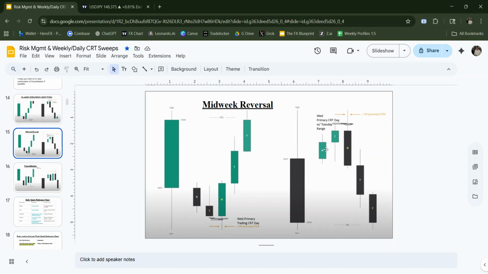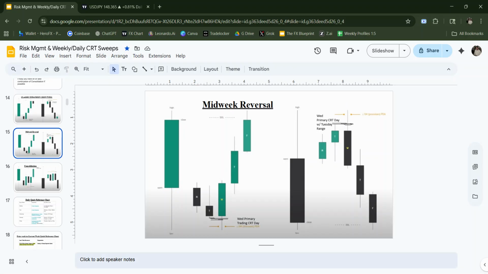On the short side, pardon me, you have two green candles, two up days. It doesn't always work out this way, but ideally the non-negotiable is that Wednesday had to create the high of the week and then close beneath and then keep going down. So Wednesday ideally should close inside Tuesday's range. Okay. Same for over here. So it won't look exactly like this, but the non-negotiable again is that whatever the low of Tuesday is has to get raided and then closed above. Or if we're going short, it has to go above Tuesday and go below.